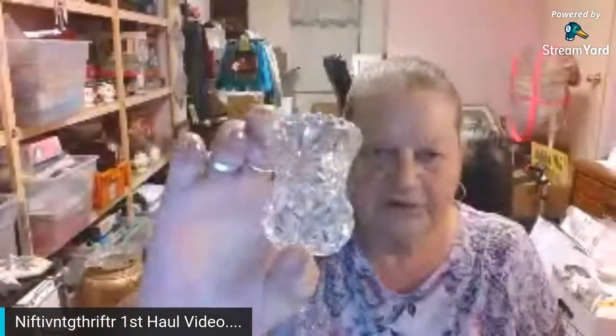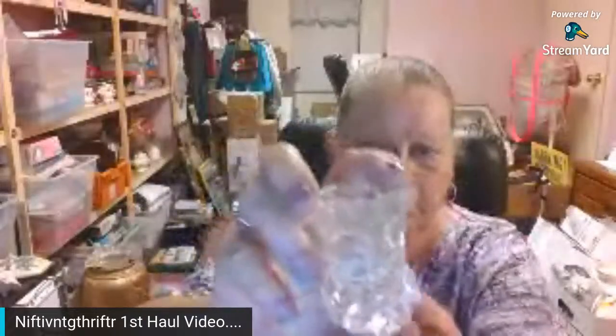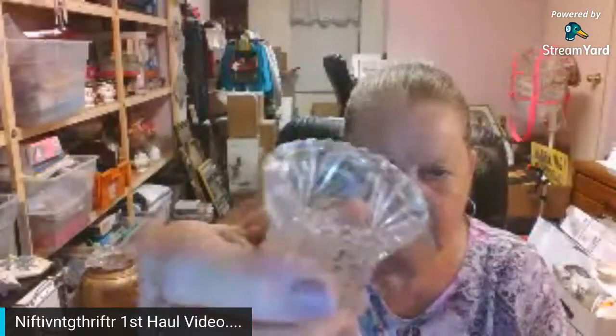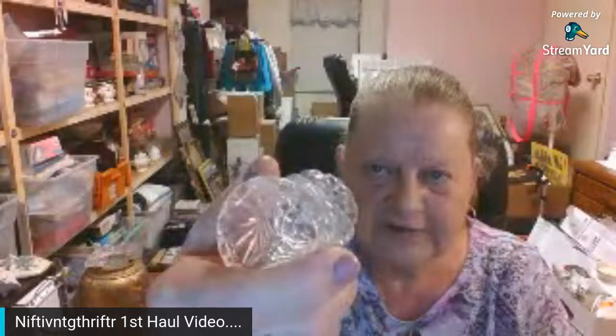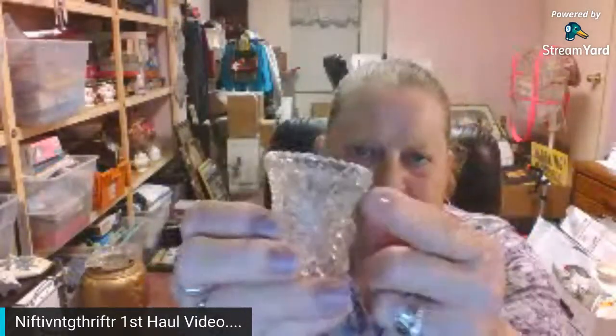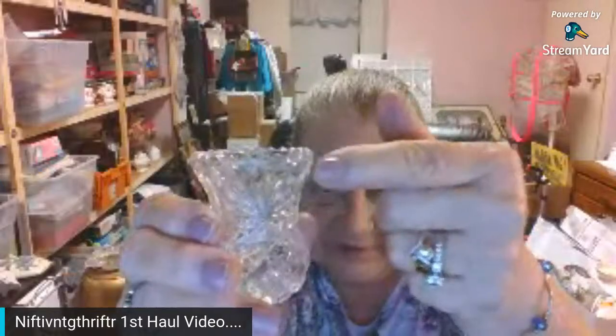Next, I found this 24% lead crystal toothpick holder. It is in excellent condition, no issues. It has the houndstooth edging. It has some weight to it. There's no mark that I can see from the bottom. I believe it is Waterford. There is a little spot right here on the side. It's like an excess of glass, maybe. It's not a crack or anything like that. It's just maybe a little excess of glass, but it's very pretty.